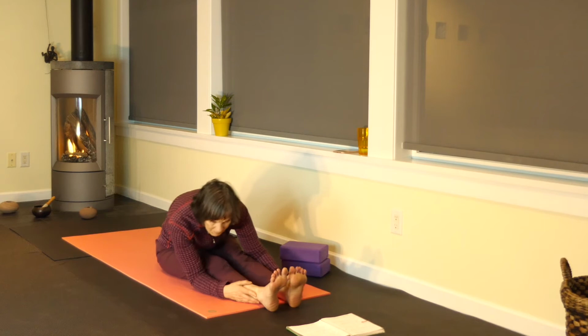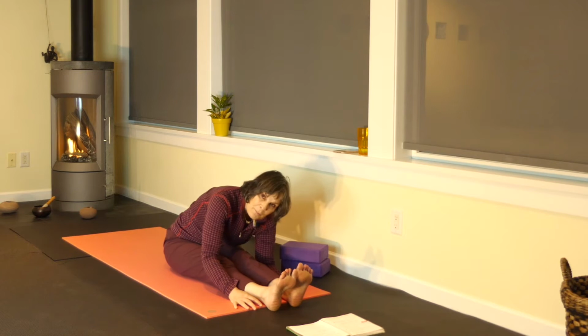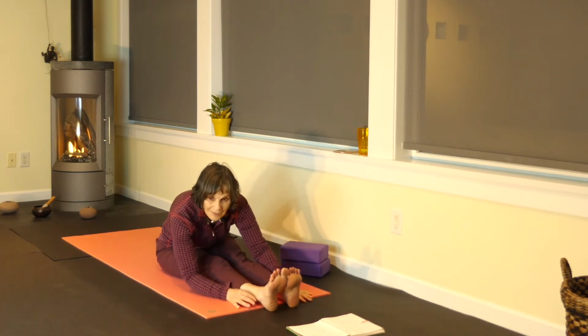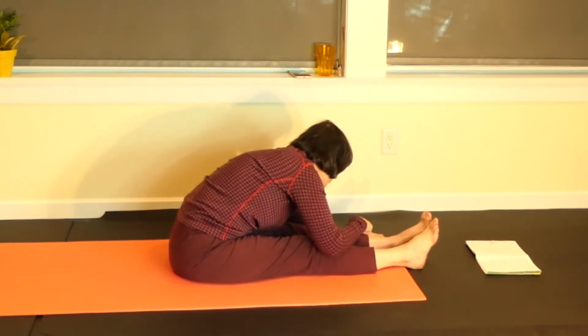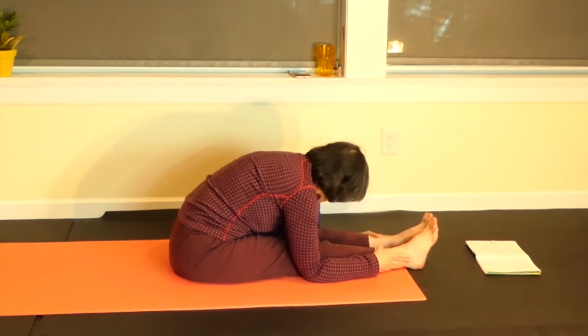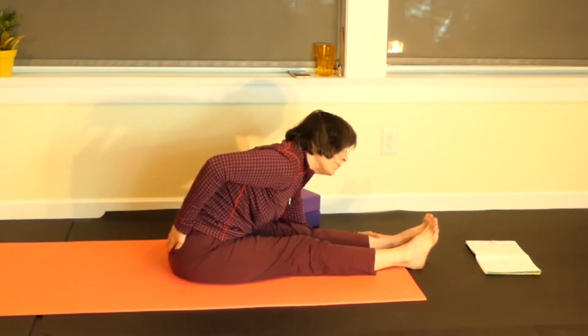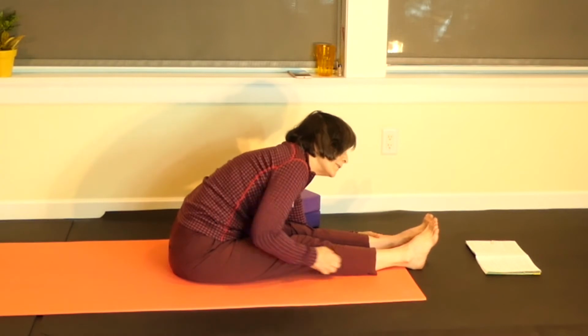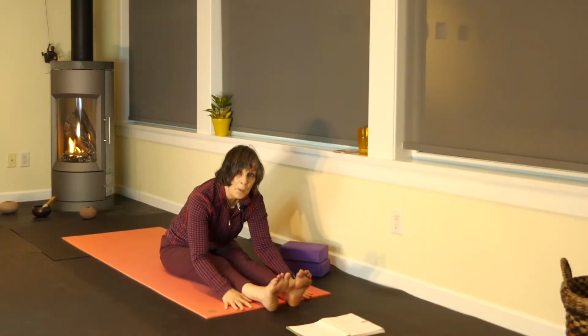So coming forward. I like to rock from left to right so that I can let the hips have a little bit of a moment, a little bit of an asymmetrical moment. And then just hang out here. Nice. Notice that you are feeling a response in your hamstrings from the work that we did in our hips, especially inner thighs. We're going to press through the palms of our hands. Use your fingertips to wake those up.